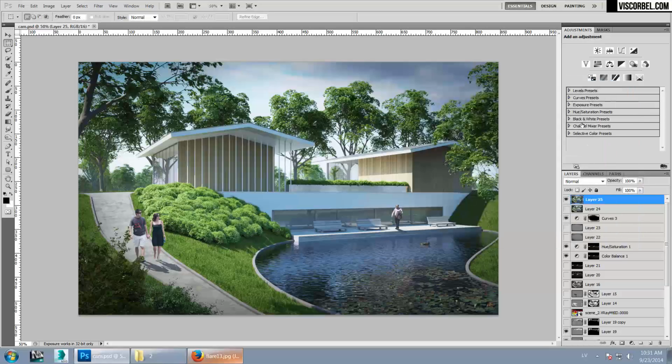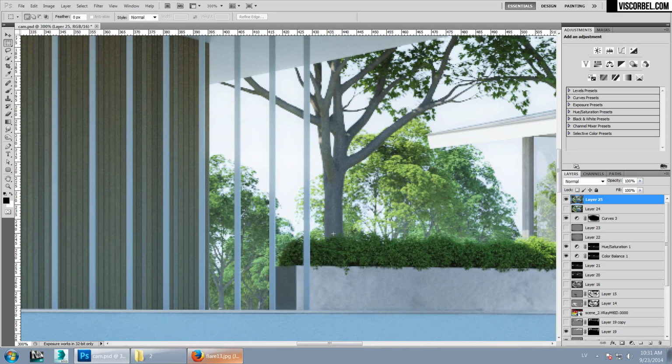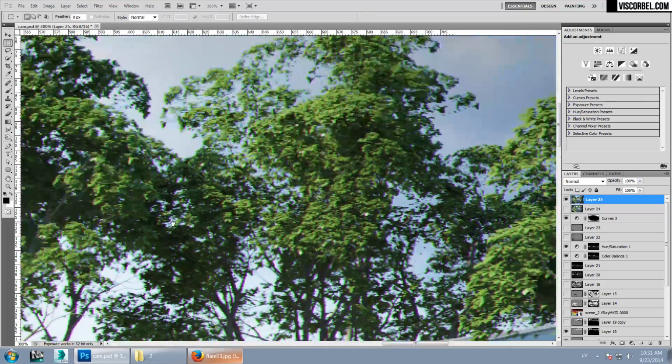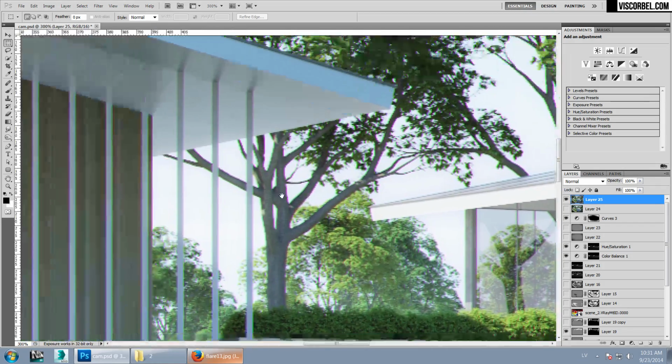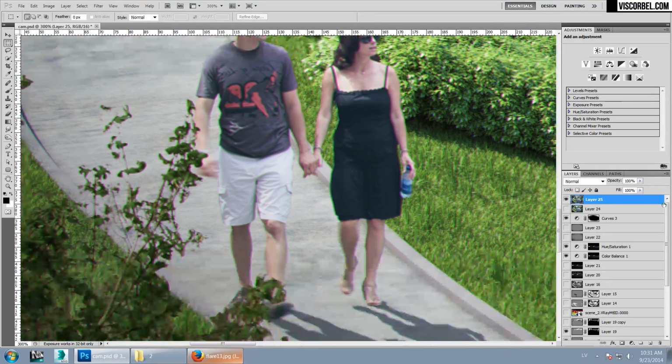For example, the green one, and move the layer to the right or to the left, whichever you want. So let's move it to the left, and you can see this effect going on. It's quite a bit stronger than if you were using the lens filter, so you have to reduce the opacity a bit to make it weaker.